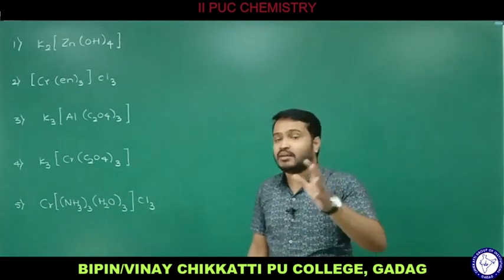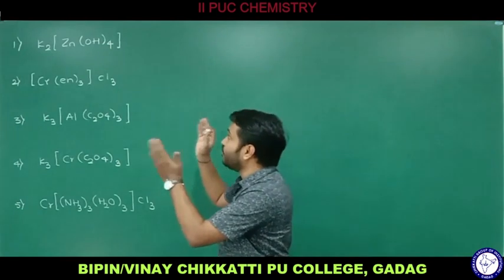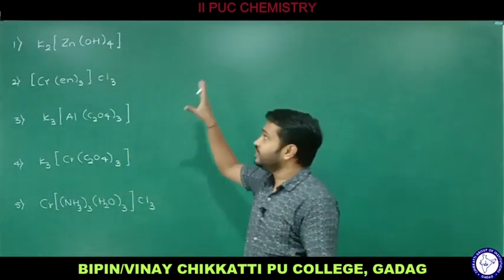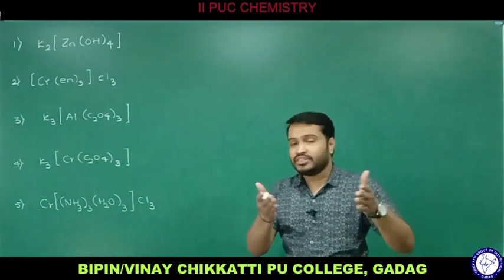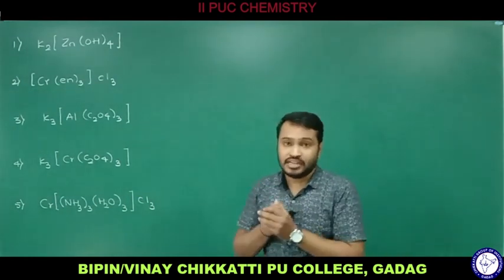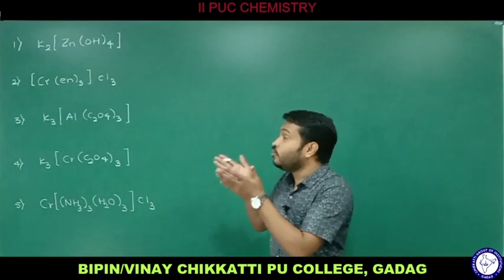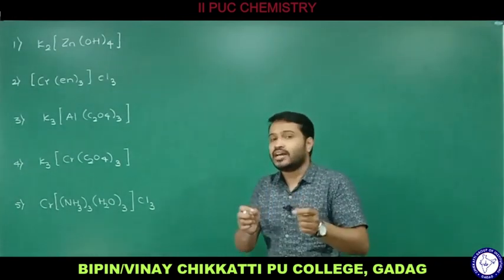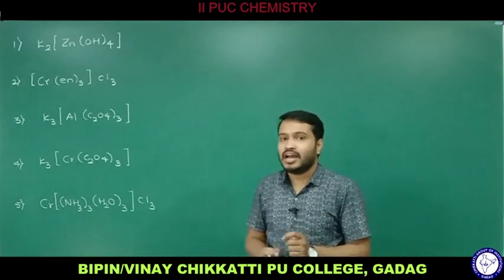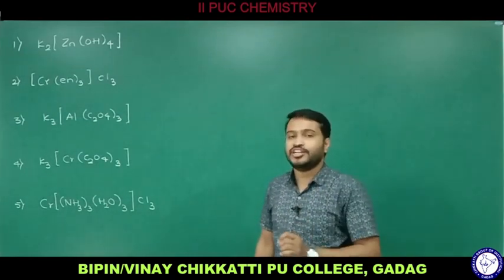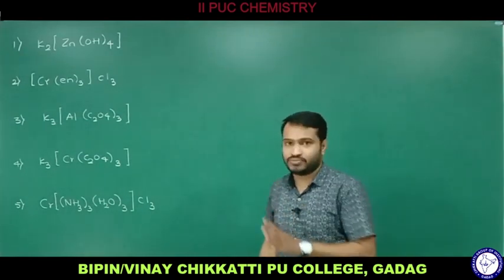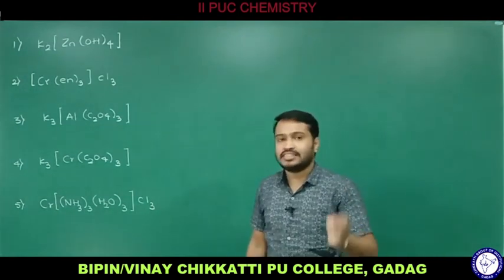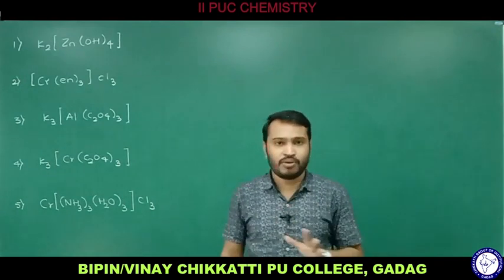Remember that sometimes they mention coordination sphere with counter ions. Whole together is a neutral molecule if you have the counter ions as well as coordination sphere. Sometimes they give only coordination sphere with suitable charge, and in that case counter ions are not mentioned, and in such examples we need to write the ion at the last. Now we'll see whether this particular coordination compound contains anionic complex or cationic complex or it is a neutral.